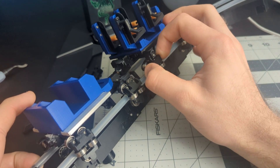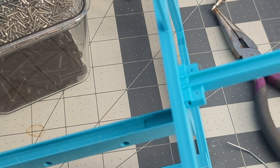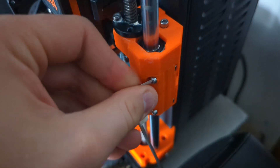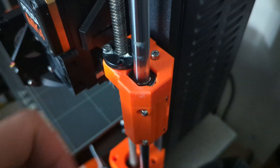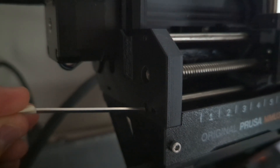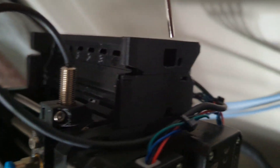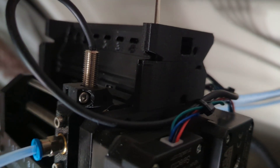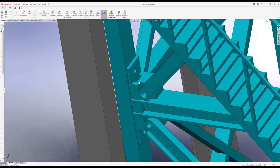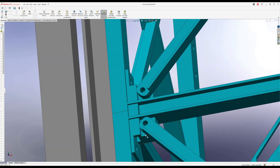In those other projects I just used the screws to self-tap threads into the plastic, but I want to move away from that because it's too easy to strip the screw or the hole. If you've ever assembled a Prusa product with 3D printed components, you'll notice their love for square nuts. They design pockets into their prints where you can insert a square nut during assembly and then screw the parts together using that nut for the threads. In my opinion this is the strongest screw joint for 3D printing, as you're clamping the plastic together rather than relying on the plastic hole holding a clamping force. It's also super cheap. For my model, I'm going to use hex nuts in pockets to accomplish the same thing.